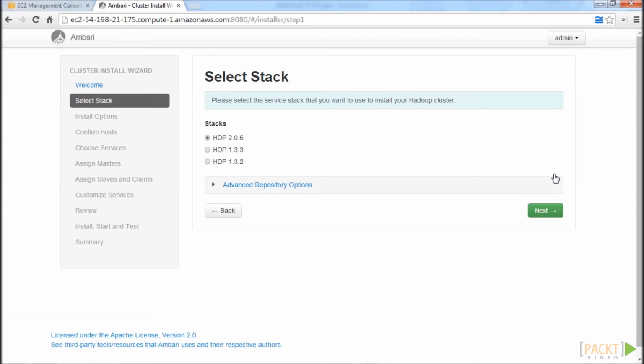If you want to go with a more stable documented version, you can use 1.3. In the case of our video, we always want to go cutting edge with our audience, and so we will utilize Hadoop 2.0. The main difference between the two versions is that in Hadoop 2.0, we can introduce the Yarn framework that allows for more capability in terms of resource management and interactive workloads in the Hadoop environment. Select your version of Hadoop and click Next.